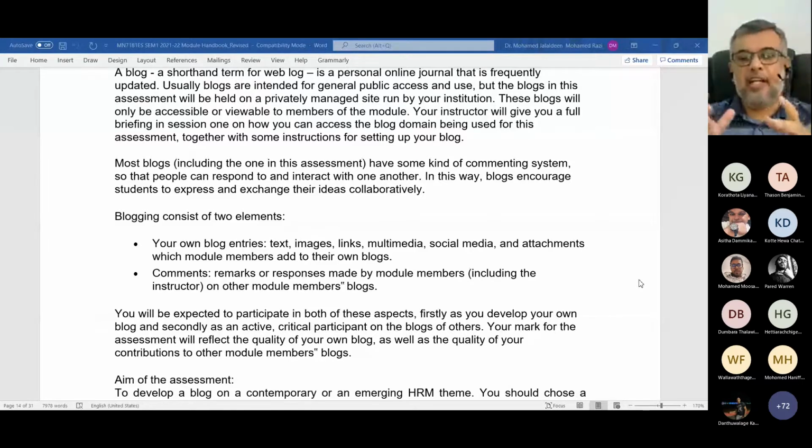Say if you are working for a bank, you take it to your industry, then you reflect on whether that particular concept can be beneficial, what the challenges are, or how it can be helpful in your own industry. If you are working in the banking sector, you take the banking sector. Or if you want to reflect very particularly on your own organization, that is also possible. I repeat again, guys, you choose a concept, you explain that concept, then you bring in how it is being applied in other parts of the world, and you reflect on the challenges and the benefits of applying that concept to our own context. It can be the Sri Lankan context, an industry context, or your own organizational context, right?